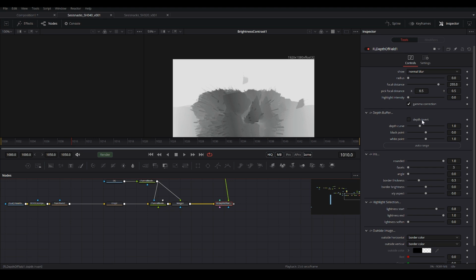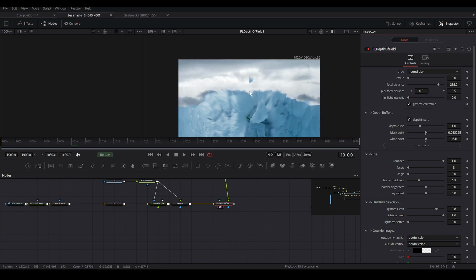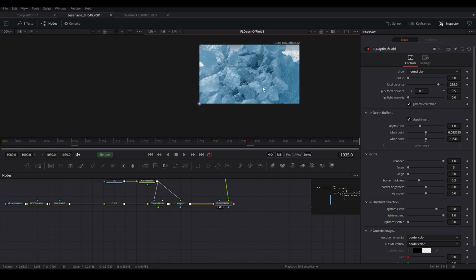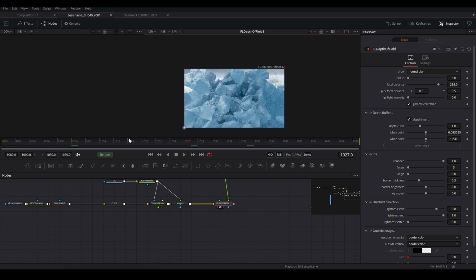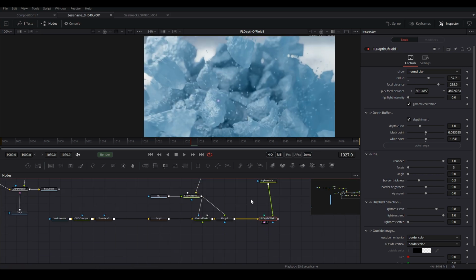All right, first look depth of field, depth invert, outer range. And we need to highlight it so we can do the outer range. All right, go to a nice frame, something like that. Let's focus on a nice little piece somewhere. And let's do blur. Hooray, there we go. Some nice blur.